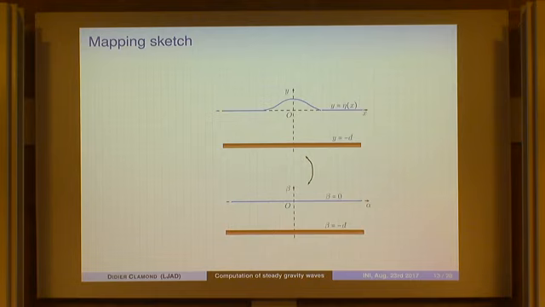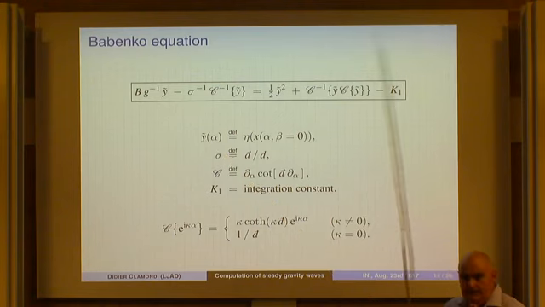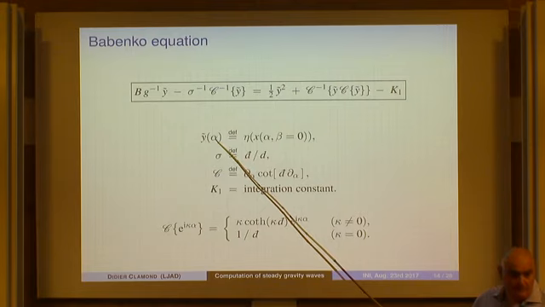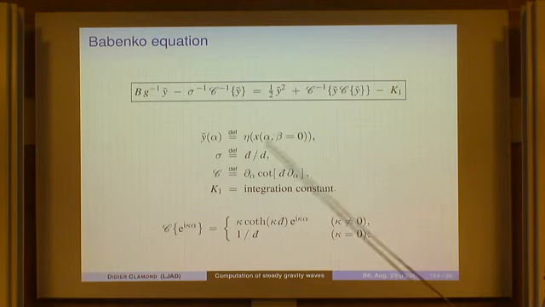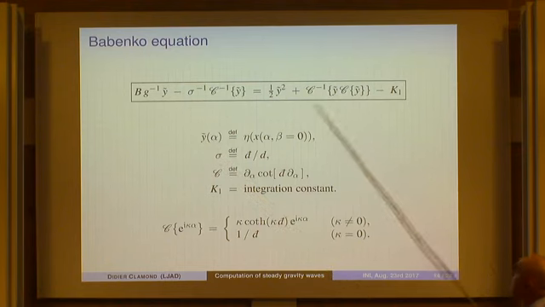You turn the crank and you end up with an equation that is called the Babenko equation. So y tilde of alpha is the equation of the free surface in the conformal parametric variable. It corresponds to the free surface, and it involves a parameter that is unknown. That's the ratio of the conformal and physical depth that you have to compute, and it involves a pseudo-differential operator here, and K1 is an integration constant. So it's written that way. Here we have a linear term, a nonlinear term, plus a constant here.